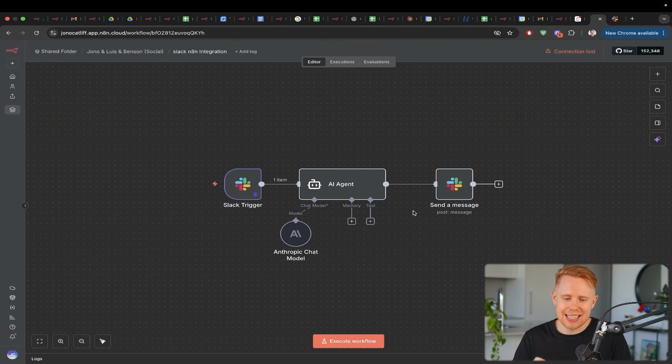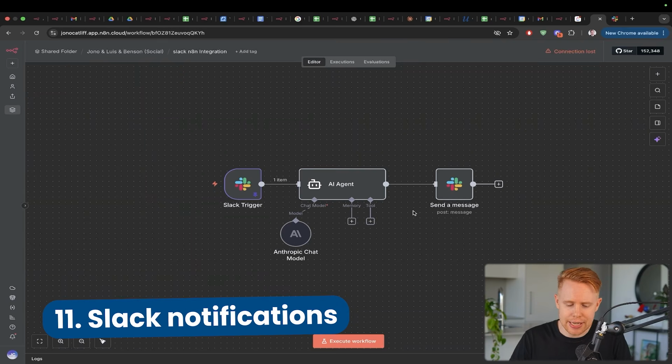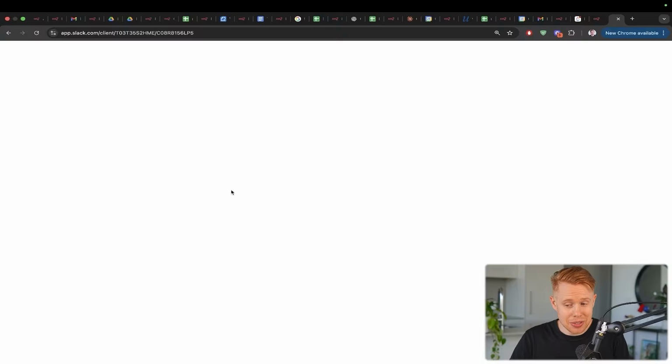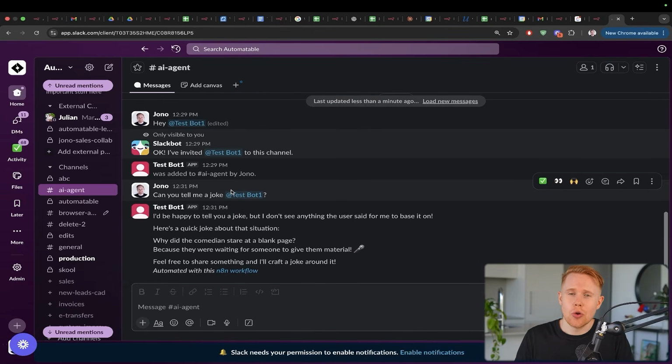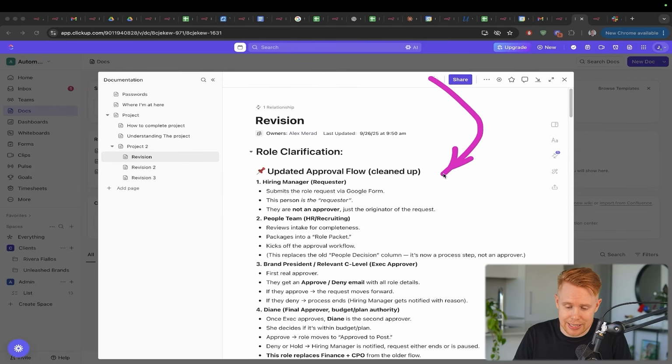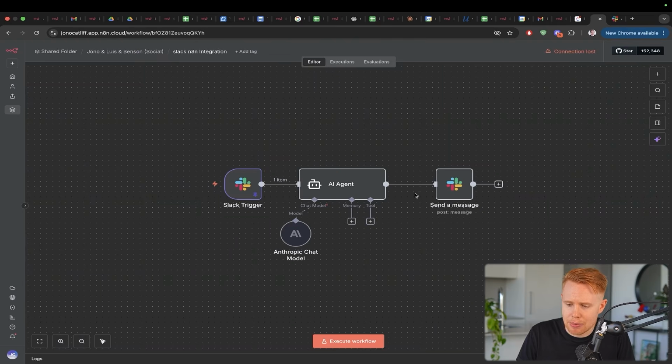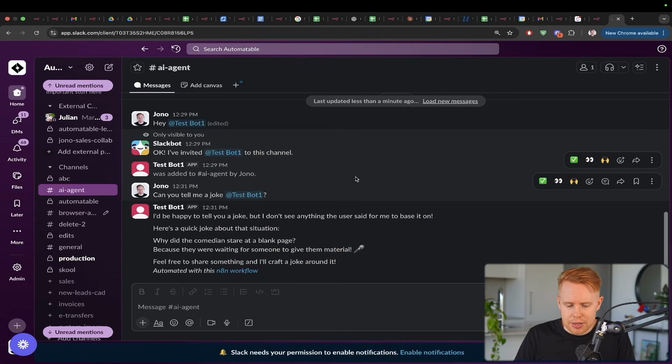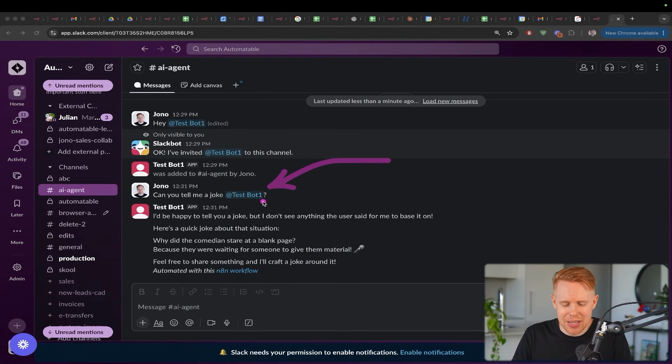Now, moving past this, the last thing in general productivity that I'd like to cover is notifications, which is a game changer. So let's say you deal a lot with Slack, and this could be so many different tools. It doesn't have to be Slack, but this is just the one I use for my team. But essentially, anytime you want to notify yourself or somebody else in your team that they need to do something, not only could you create a project management task like in ClickUp, but you could also send a message off to somebody.